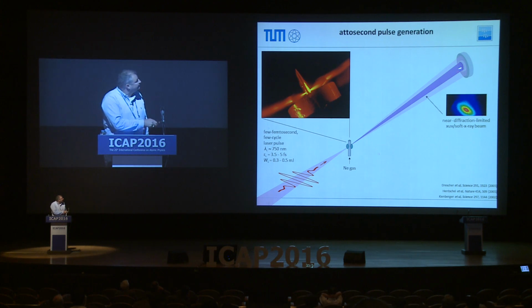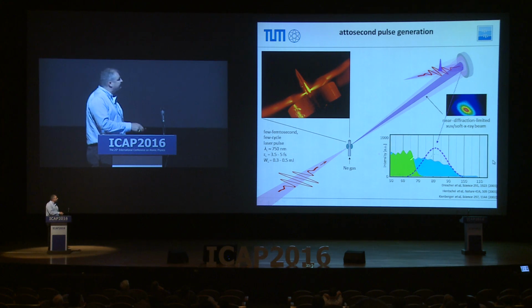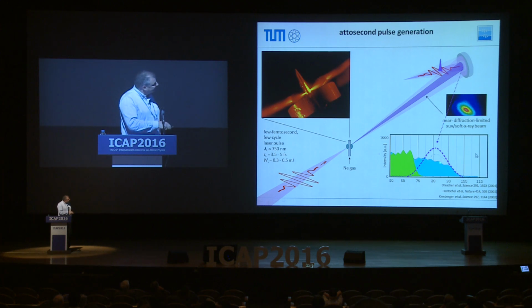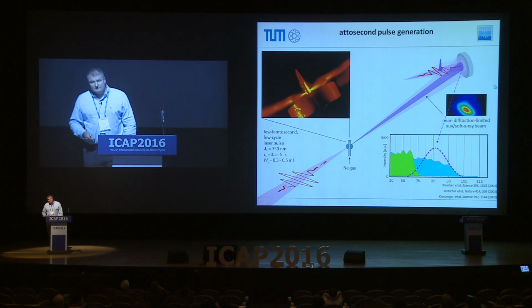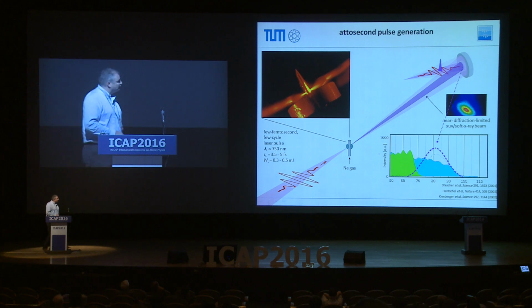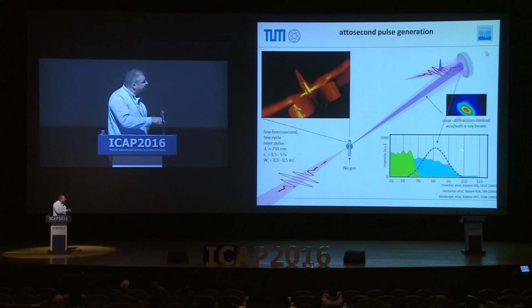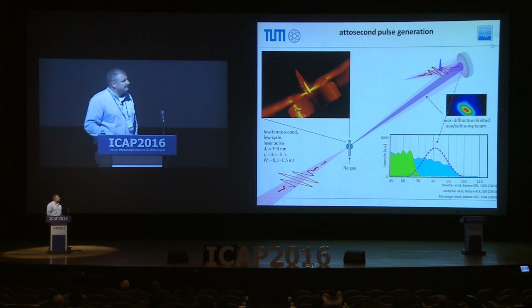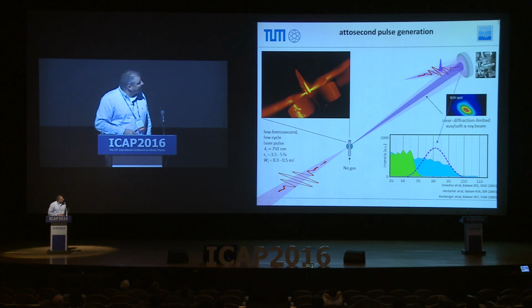And now if we use a multi-layer mirror, then we can select the highest photon energies from our harmonic spectrum. So this is the harmonic spectrum, and you see if you use a few-cycle pulse, then the cutoff, the highest energy region of this harmonic spectrum, is not modulated or barely modulated anymore. And therefore, if you do spectral selection with the reflectivity of a multi-layer mirror, you can select a single isolated attosecond pulse.